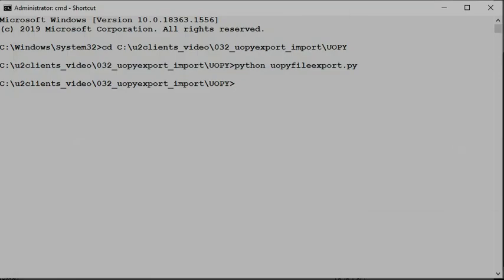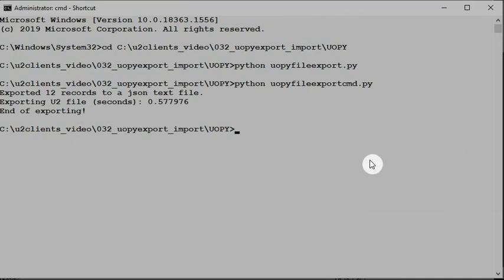Next I will show you the command mode. For the command mode, the first one is very simple, just using a command. Same thing for export, but all the information is defined in the UOPY export cmd.cfg configuration file.